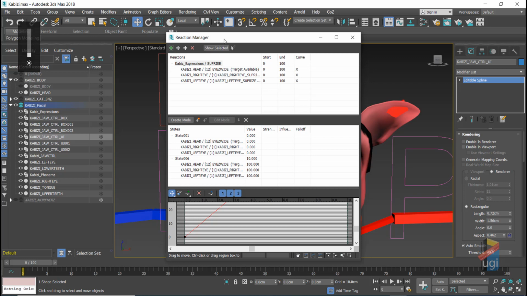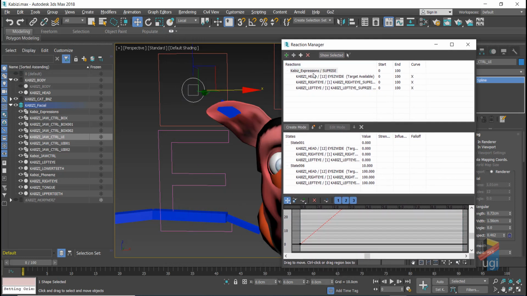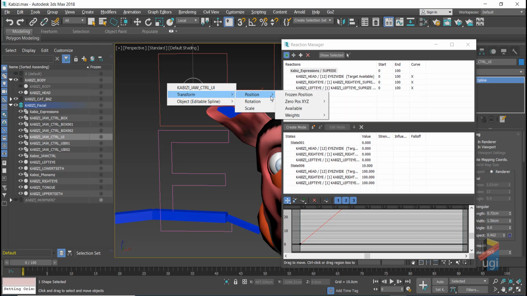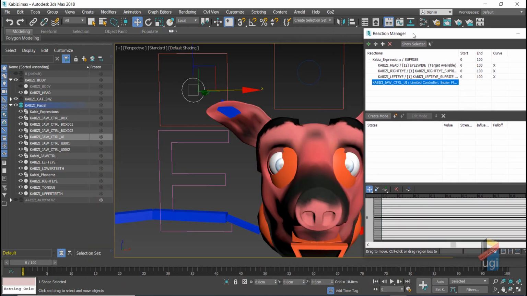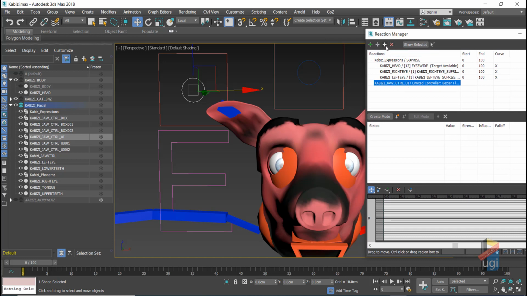Remember, we already have an expression of surprise, so we're going to add the master, which is this, and then we want to go to transform and then position. And then we are looking at the local positions. So our first position will be position in the Z and then float limiter, so the positive Z and negative Z. All right, so we're going to add a slave now, and so I just need to select the item.